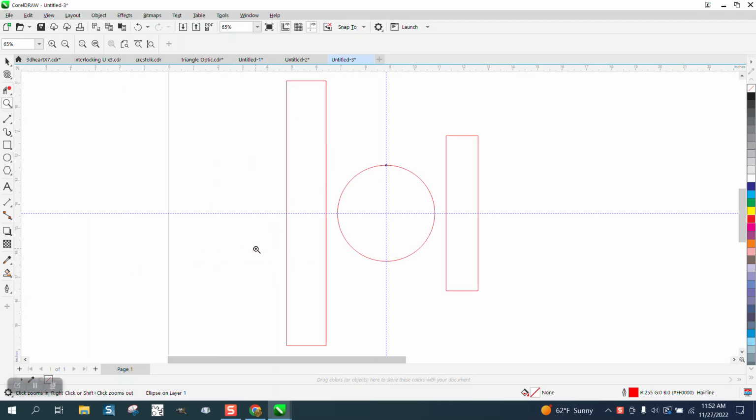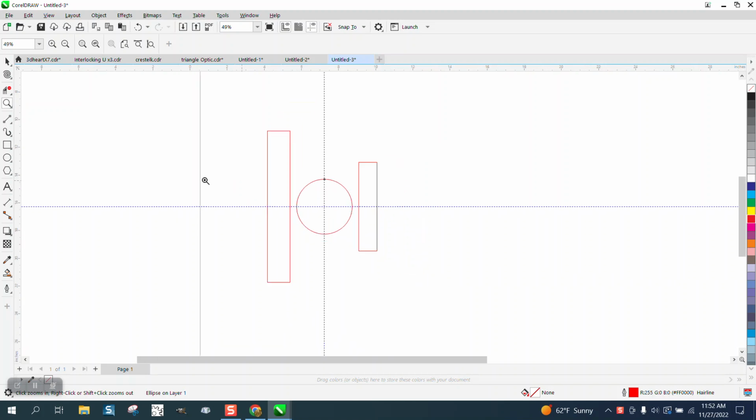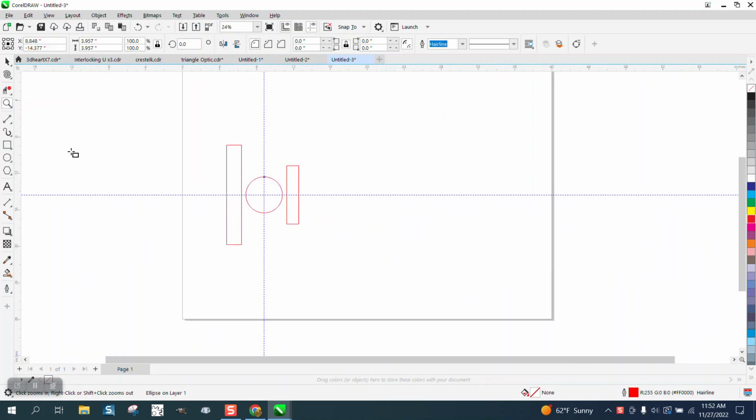Somebody emailed me, and if I understand the question, they want to be able to draw a circle in between these two items. That the items are different lengths, and they don't want to work in the center of the page, which in this case probably wouldn't really help you. So we're going to make two items, and we're going to make them different sizes.